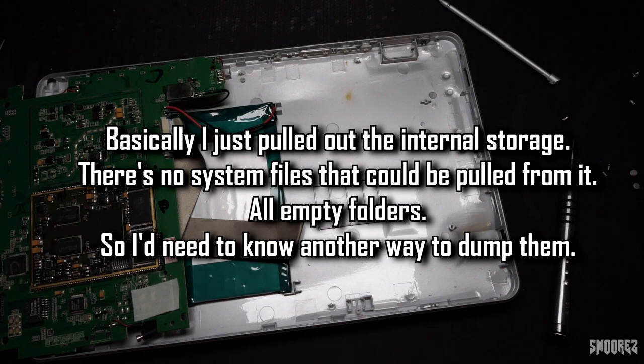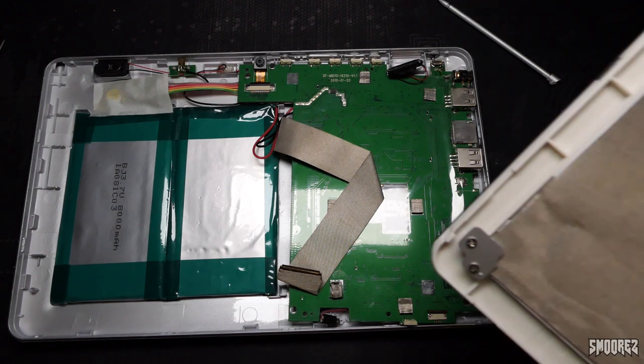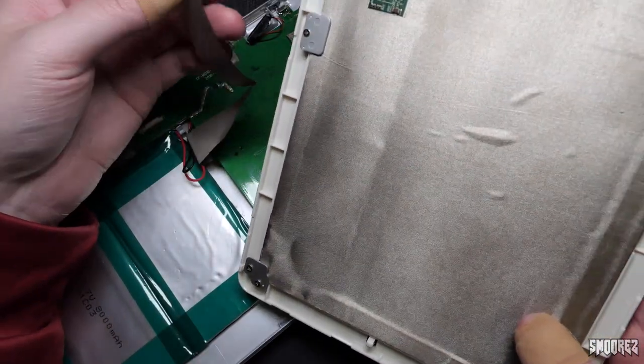I found the text file, so that's there. Okay, so I've just got a data folder that has nothing in it. Let's do an experiment. See, this is the fun part of the video, tearing it down. And as I said, if I kill it, I don't really care. I mean, I do care still, but you know.